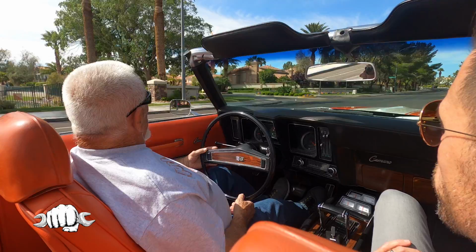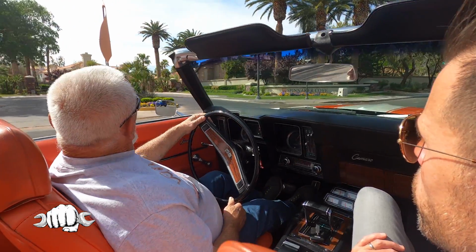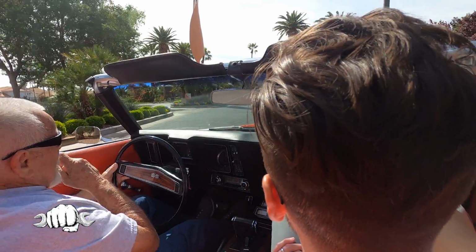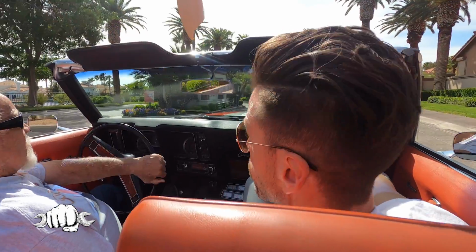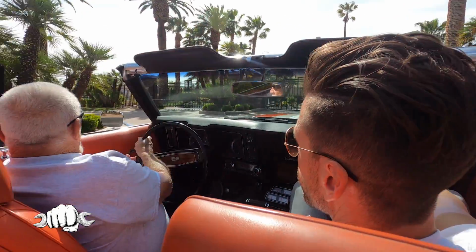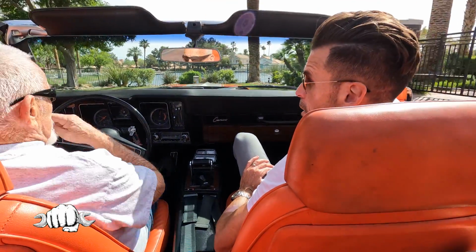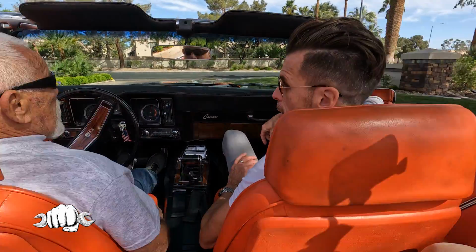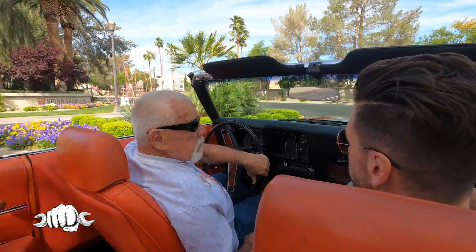What I'm going to do, I'm going to make a U-turn right here. The reason being, I ran into this guy, a really good friend I made, and he lives right over here, and he had a pace car. I saw him at the auto parts, and we became pretty good friends. His is a big block. He's got a '69 Camaro Pace Car? Yeah. Inside this neighborhood right here? No kidding. He used to go to the car show, but I hadn't seen him for a while. A big block, all original, air conditioning, power top, power windows, all that.